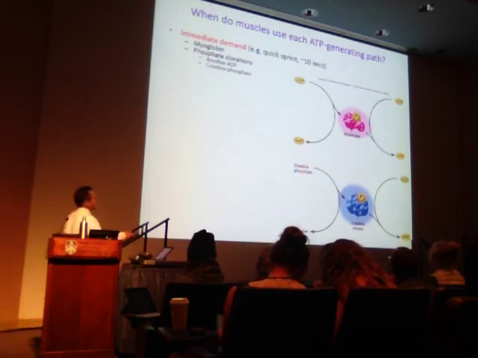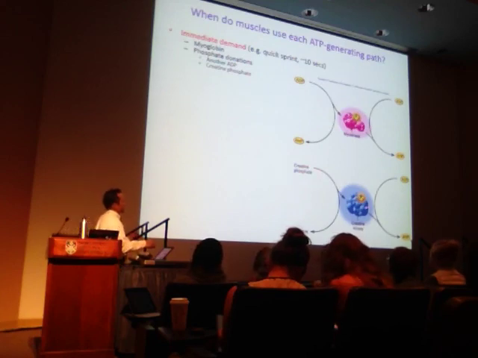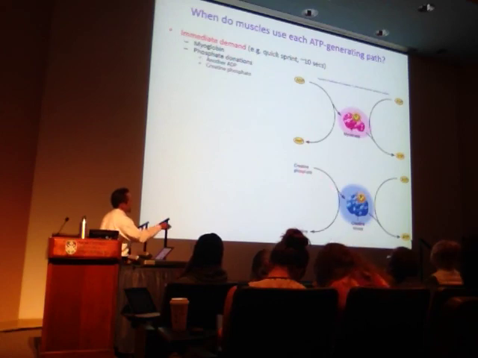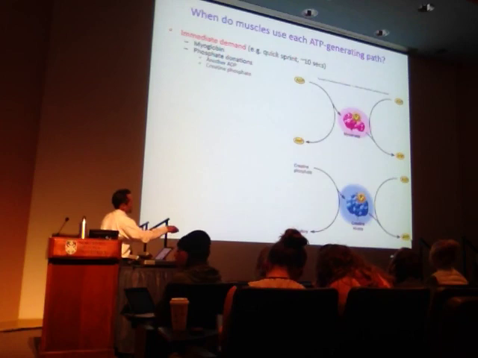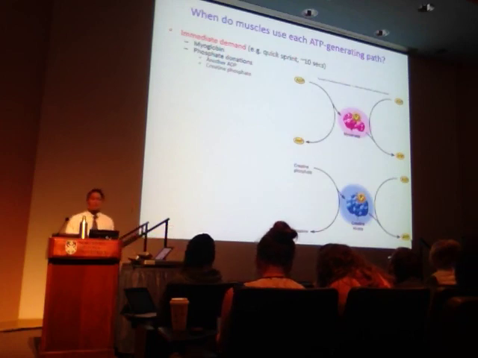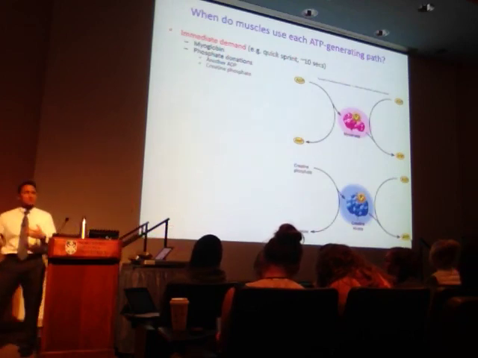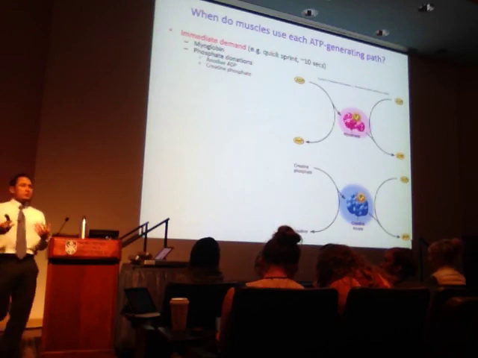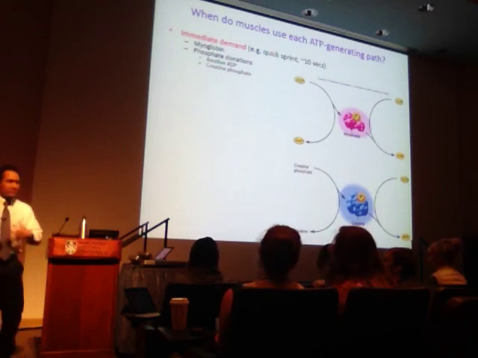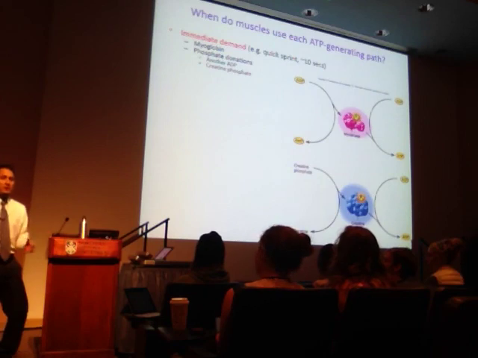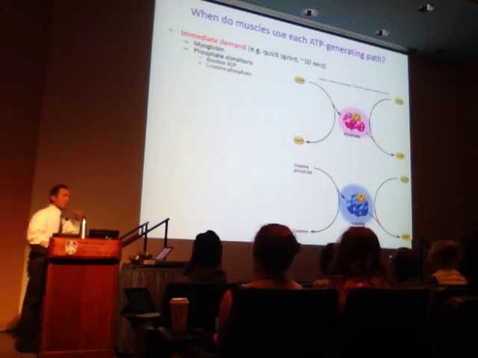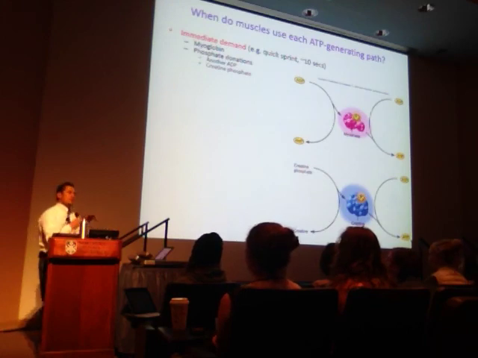Well, you can also do this with creatine phosphate. Creatine kinase, also available in muscle, will strip a phosphate off of creatine phosphate and donate it to ADP and give you fast, quick ATP. And you've seen folks that are training use supplements of creatine phosphate. They take it in their dietary intake. The reason is it gives you this quick energy in the first 10 seconds by donating phosphates.